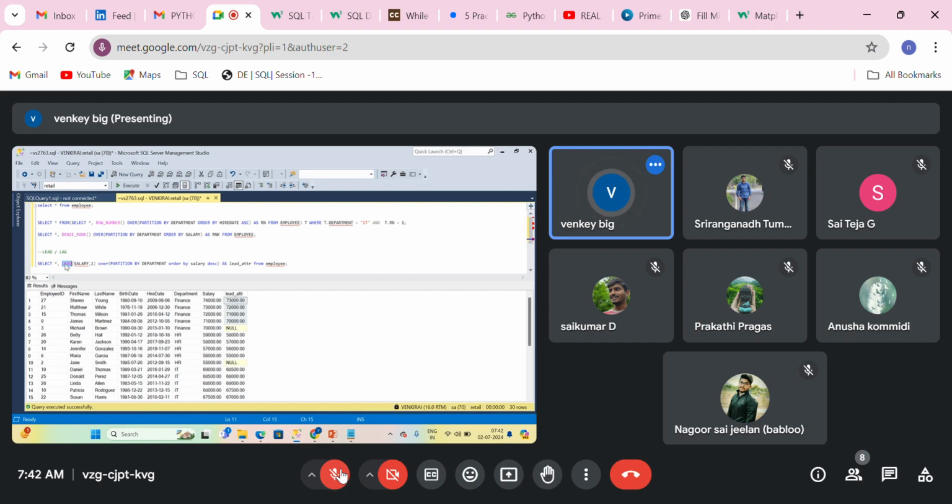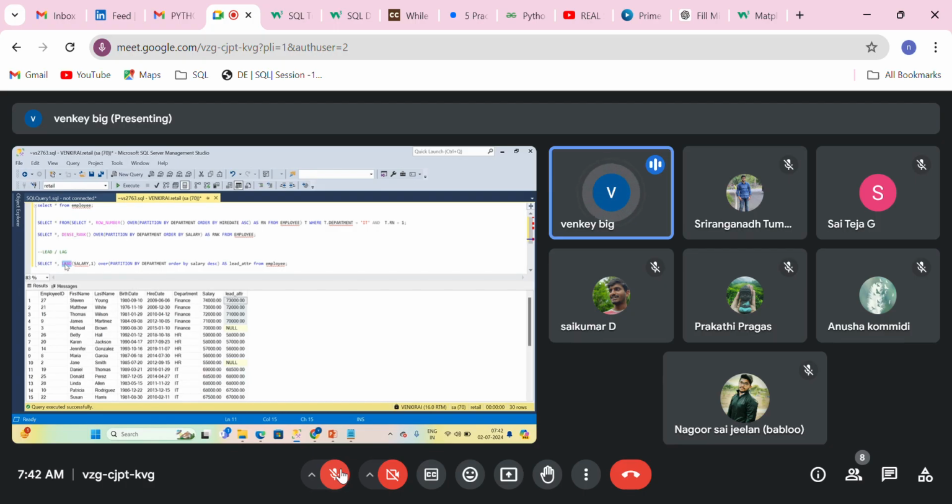These are mostly used when we get a case to compare the current record versus the previous record for a specific window. Be very clear, lead and lag functions will be utilized when we get a requirement to compare the current record versus the previous record for a specific given window. It may be partition by, or it may be order by, whatever it is. For a specific given window, if we want to compare the current record versus the previous record, then we use the lead and lag functions.